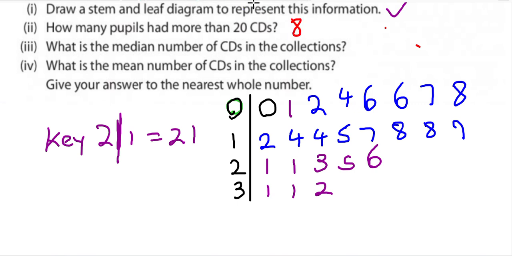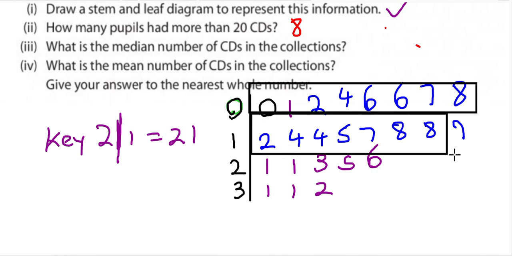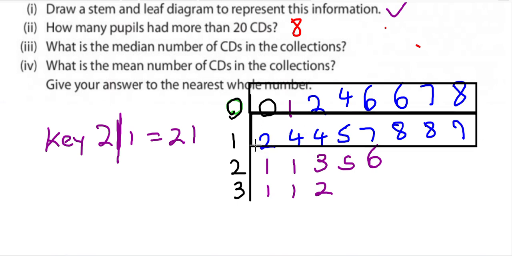Do you know what it is actually? A stem and leaf diagram is a bit like a glorified bar chart, except it's turned on its side. It's almost like a histogram in a way. There are 8 people from 0 to 10, 8 people from 10 to 20, 5 people from 20 to 30, and 3 people from 30 to 40. Do you see the way it's like a histogram turned on its side?